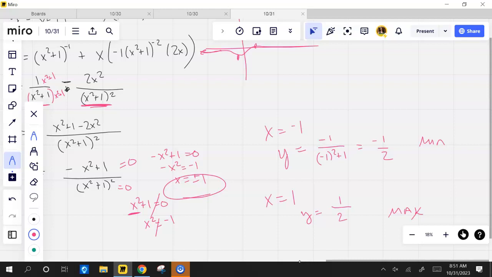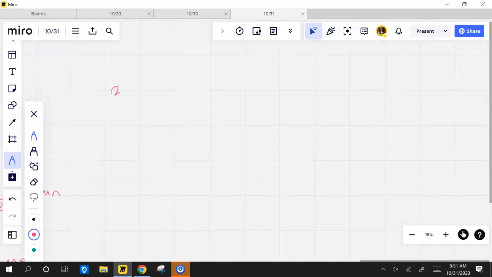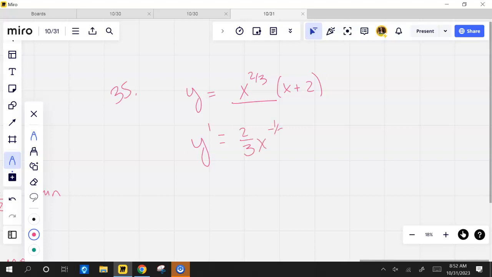Just the derivative. So I'm going to guess that their funkiness was because they're trying to get it into a fraction so they can look at their stationary versus non-stationary, since that's what they asked you for here. Plus 2. So derivative. Do derivative of the first times the second plus the first times, at least I catch myself most of the time, first times derivative of the second, which is just 1.